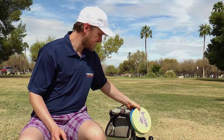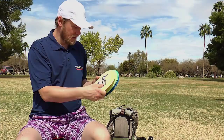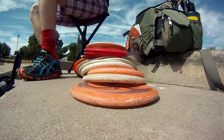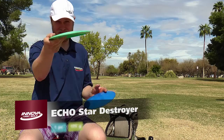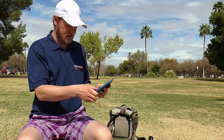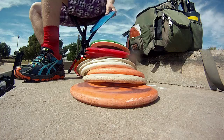Then I got my destroyers — I got four destroyers in the back. My Joe's Anton is the stable one; that really saved me some strokes yesterday on the fountain — it was windy up there and I use that a lot. Then I got my SDS destroyer, also really reliable, stable, goes really far and just keeps on hyzering. Another destroyer — also just straight, pops up, comes over, and goes back again. This is my furthest disc, another destroyer, bottom-stamped blue — really nice and firm. You can put it on an anhyzer and then it just goes up and keeps on going and comes back. Great disc.